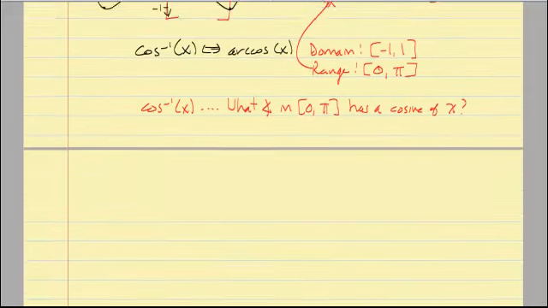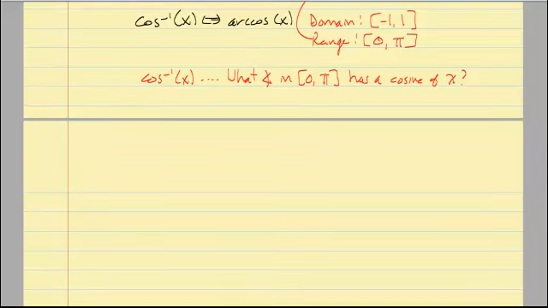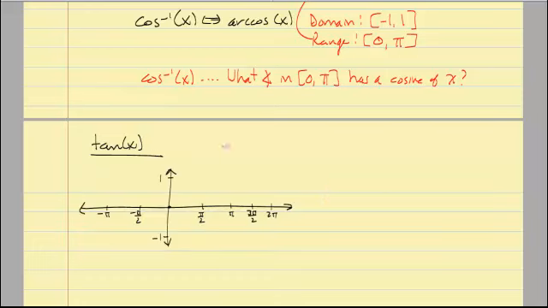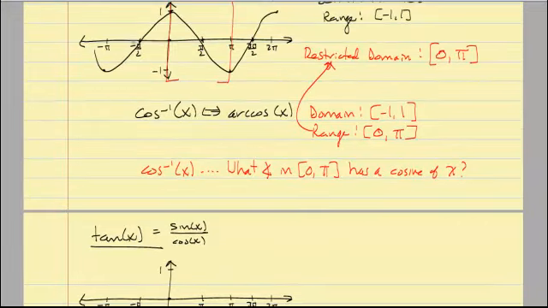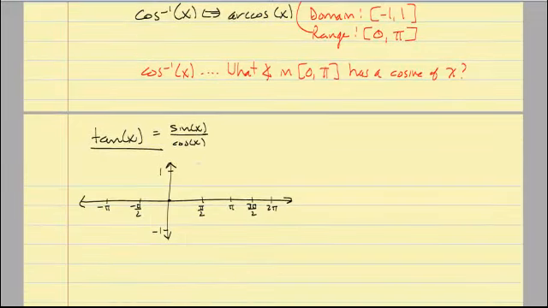Let's look at the same for tangent. For tangent of x, let's look at the graph. We have to remember that tangent is equal to sine over cosine. So I have to be careful when the cosine of x is equal to 0. If we scroll up here and look at our graph real quick, it looks like -π/2, +π/2, 3π/2, odd multiples of π/2. So I will have vertical asymptotes at these points.